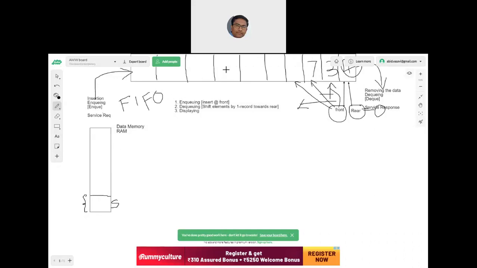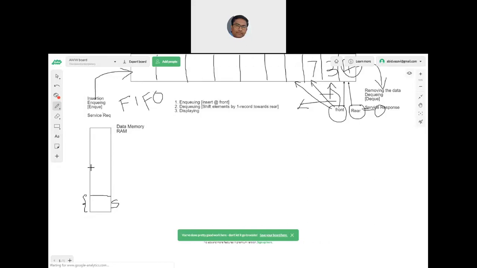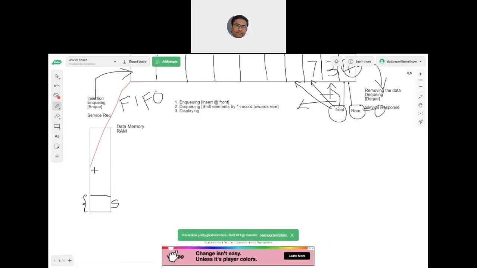Okay, so what is a queue? Queue is the implementation of a data structure which is pointed in some segment of the data memory, from here to here. So here you have a total of 10 bytes, which is implemented in such a way that it uses a policy-based code where you are servicing first in, first out, or last in, last out.